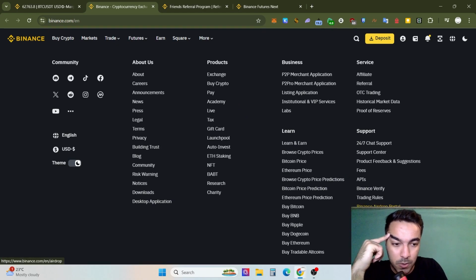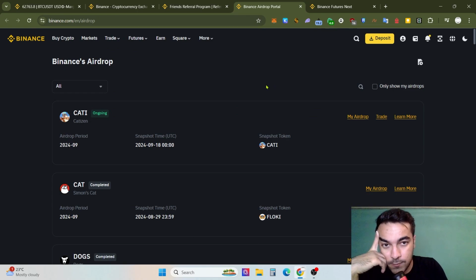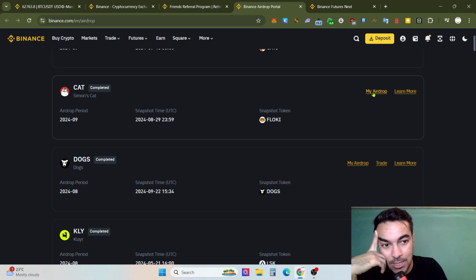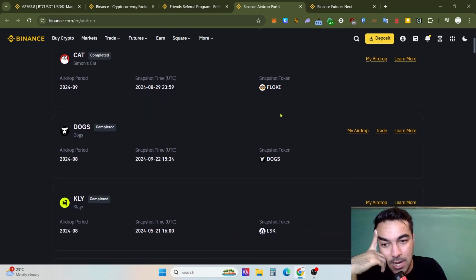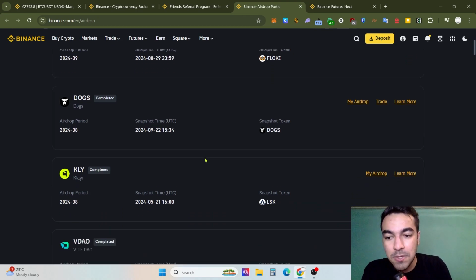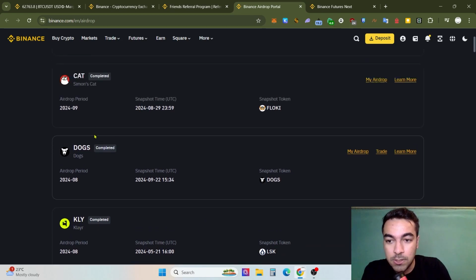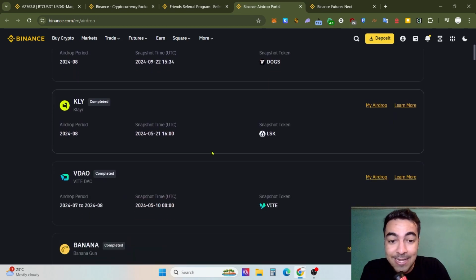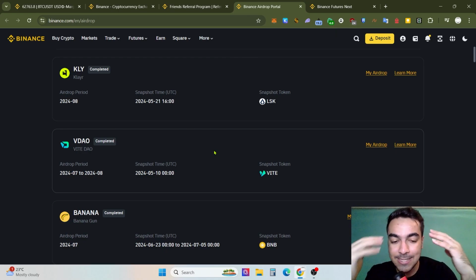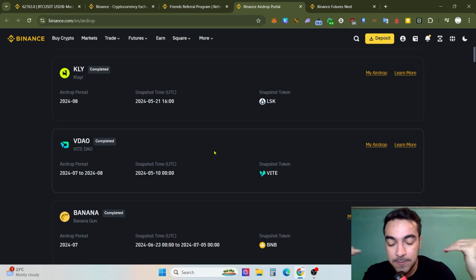And for example, the Binance Airdrop portal. If you are holding a lot of tokens, for example, right now there is an airdrop of Cathy, or Simon's Cat, you can click my airdrop. If you are holding some BNB or USD, it doesn't matter, you can suddenly get tokens like Simon's Cat, Kerosene. That is a passive income, and you can't wait. Every time you can get airdrops from the Binance Airdrop portal. That is just free opportunities to earn free cryptocurrencies via Binance, completely 100% free.